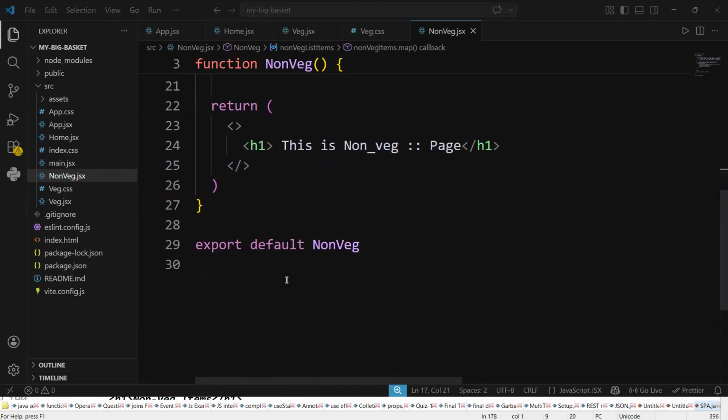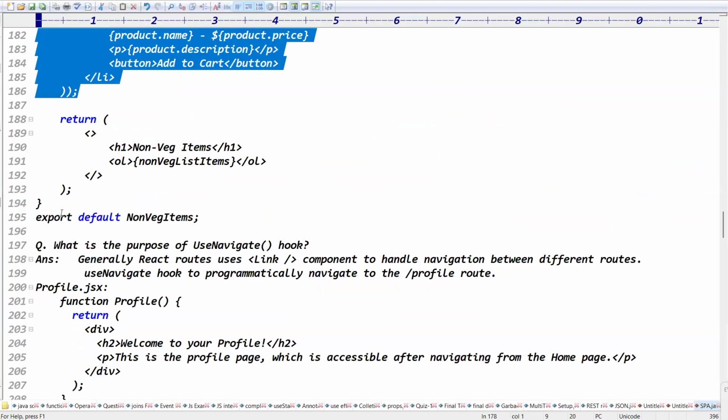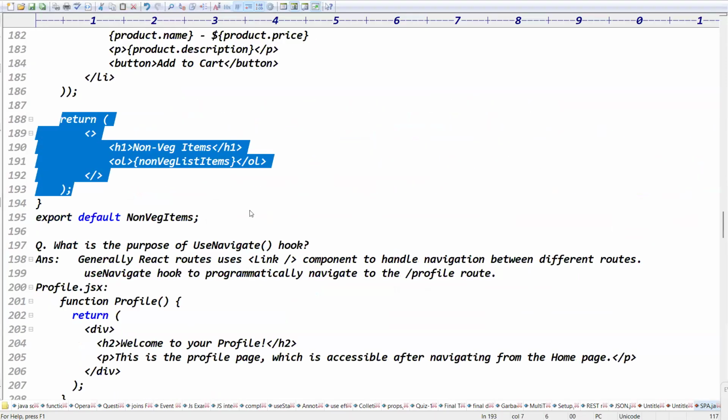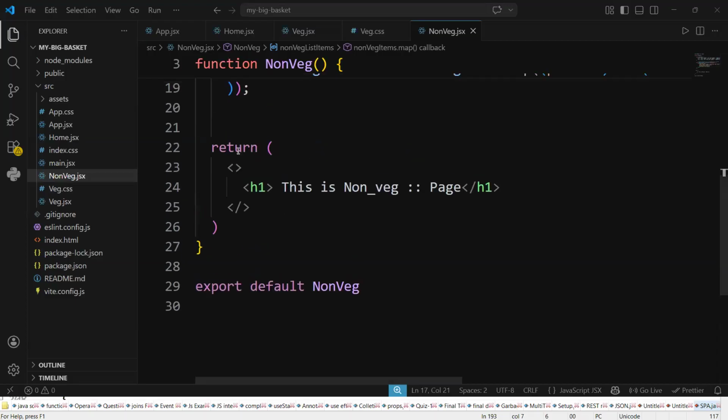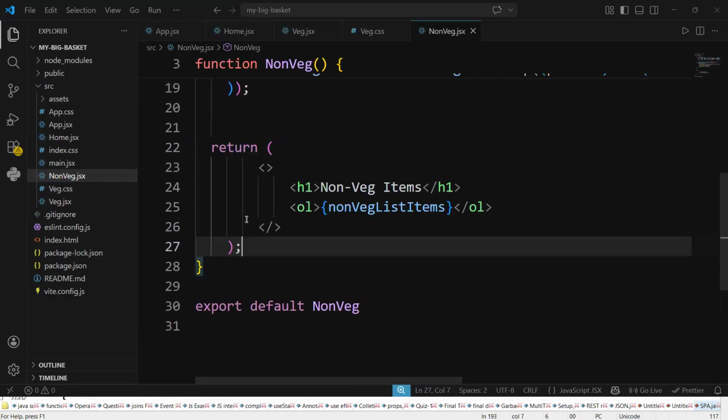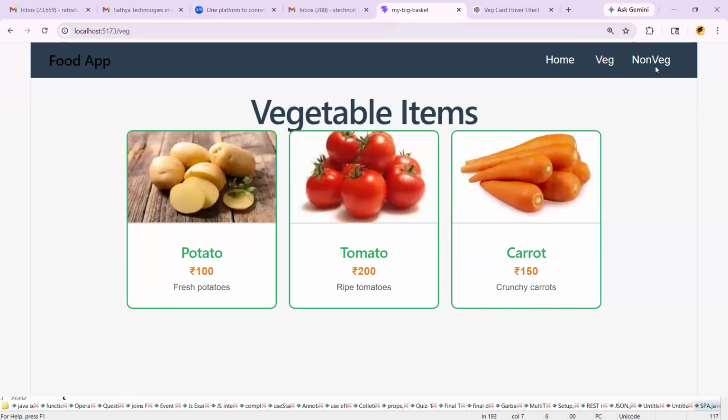After converting the list items, what do we need to go for? The return statement. In the return statement, you just print the data. This is a return statement, you can just print the data, right? Non-base list item. That's it, guys. You can come to the file and click on the non-base.